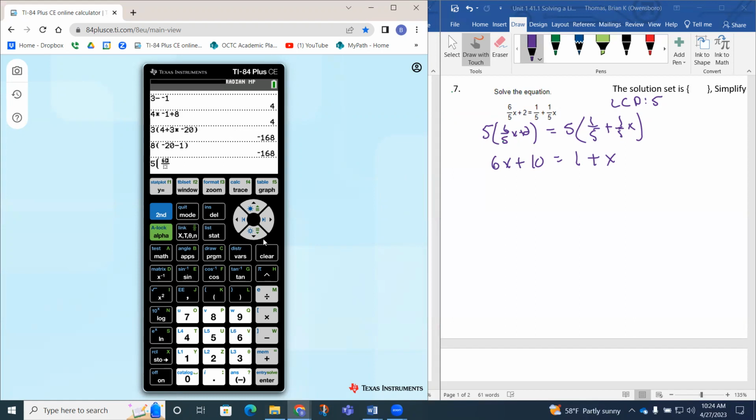So put the 6 on the top, use your directional pad. So down arrow it, hit the 5, and then use your right arrow to come out, close parenthesis, hit enter. Notice how it does give you 6, because again, 5 is going to go into 5 one time, and 1 times 6 is 6. You also can go 5 times 6, which is 30, and 30 divided by 5 is 6 that way. So you can multiply, then divide, but a lot of times I'll divide first and then multiply because it keeps the numbers a little bit smaller.